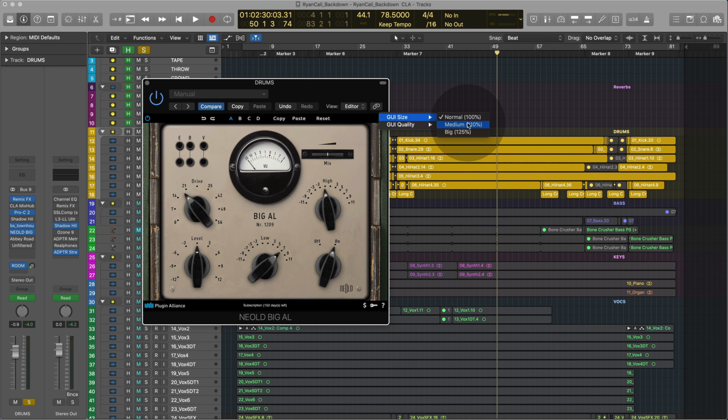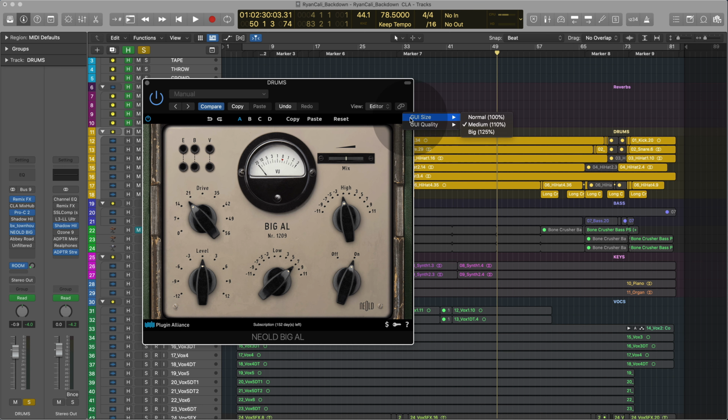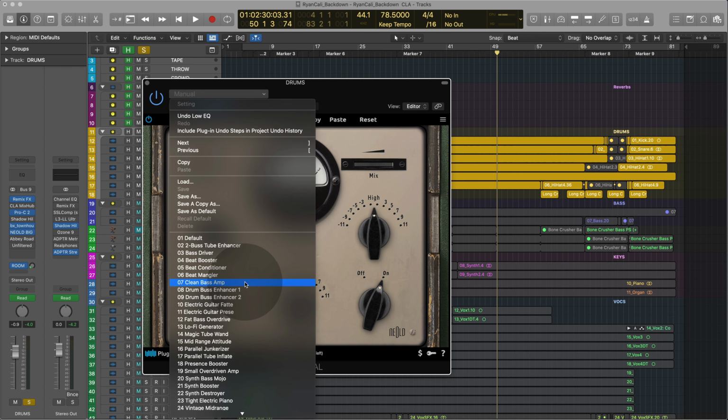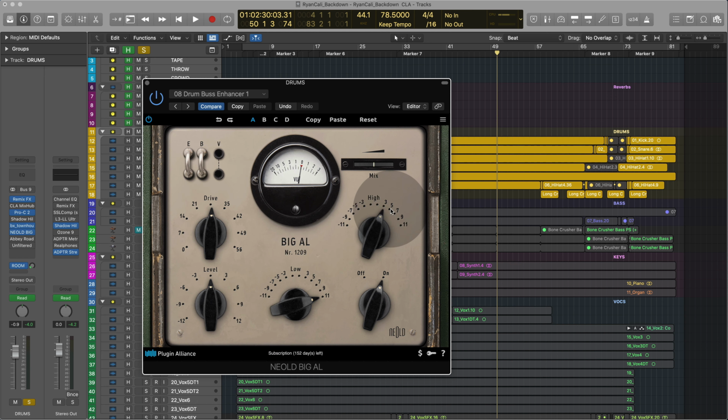You can get it from kind of, this would be normal, a little bit bigger, a little bit smaller. So be it, but graphics look good. And these knobs are very easy to grab with the mouse, which is something I like. You have a reset. So drum bus enhancer here, for example, is one piece. Let me play the song for a second here, so you hear in what context it's going to play.